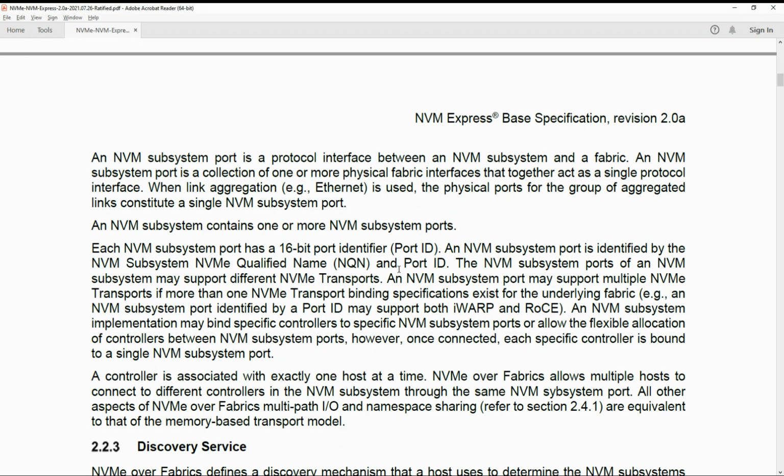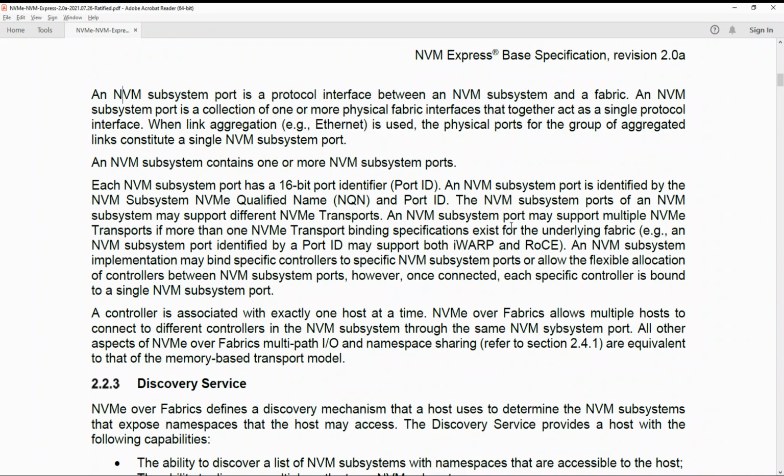An NVM subsystem port may support multiple NVMe transports if more than one NVMe transport binding specification exists for the underlying fabric. For example, an NVM subsystem port identified by a port ID may support both iWARP and RoCE.